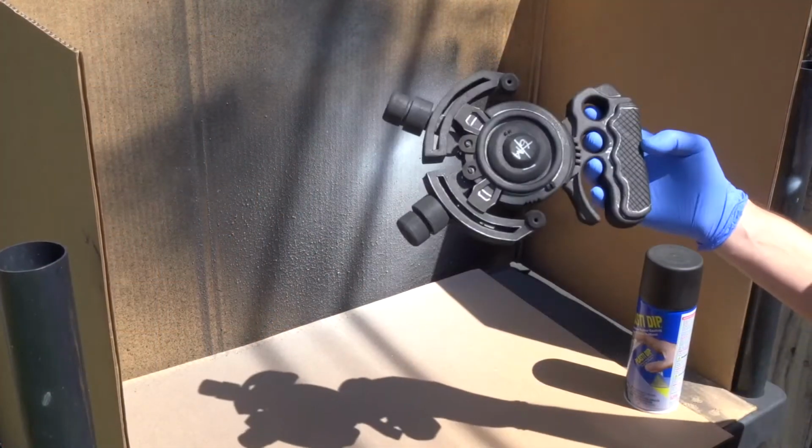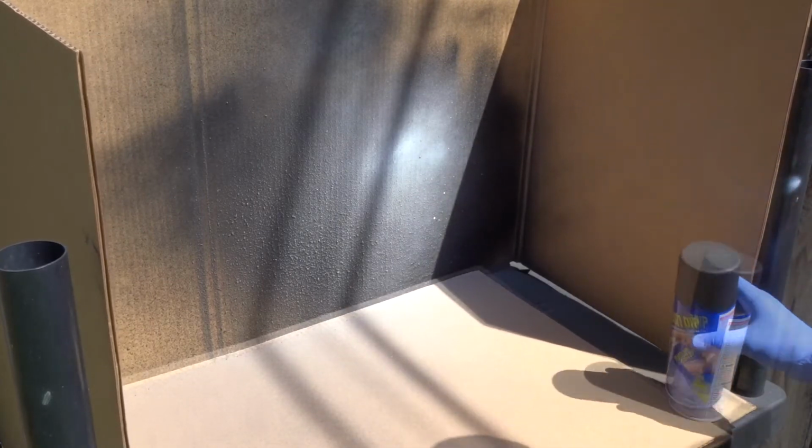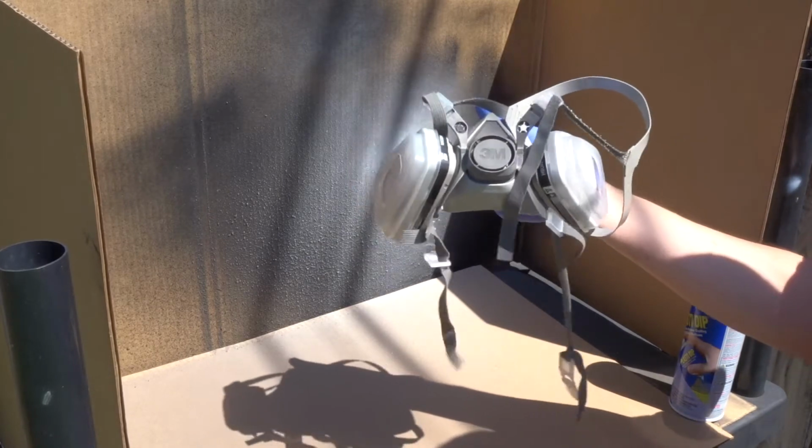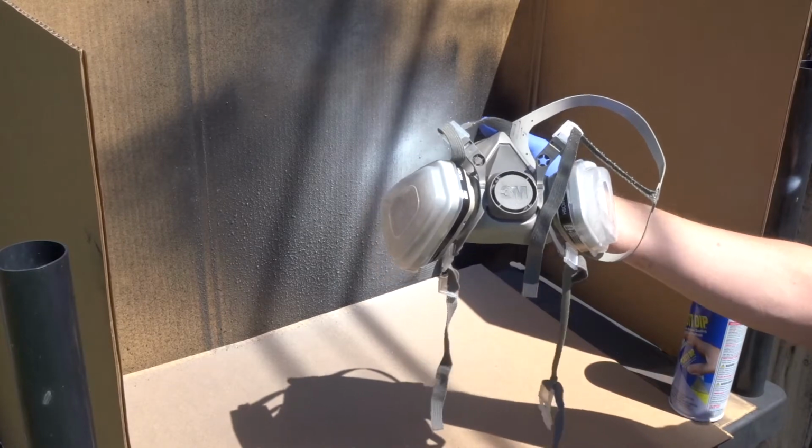Okay, we're out at the spray stand. We're going to spray our line launcher with our Plastidip. And you know what we always say, do not spray even outside in a well-ventilated area without your respirator.